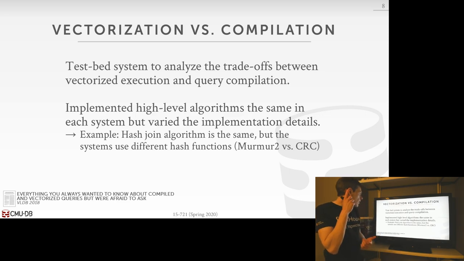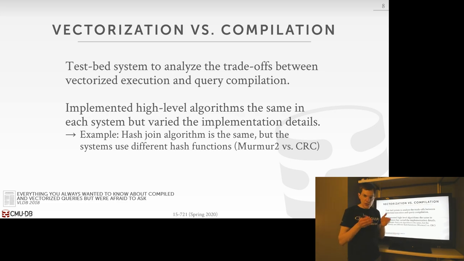So what I mean by that is they're going to implement all the algorithms for the queries that we're going to evaluate exactly the same at a high level for the two different approaches in a single test system. And then we don't worry about other things like how they are doing thread scheduling, how they are representing integers or numerics or floating point numbers, how they're going to do any comparison of strings. All those things are the same across all systems.